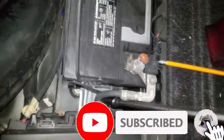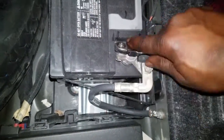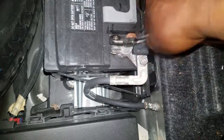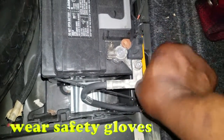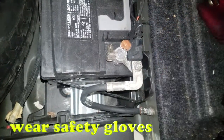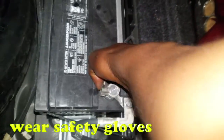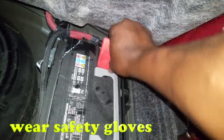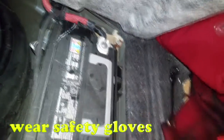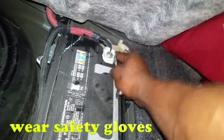Y'all know that on the Chargers and the Challengers and the big LX cars, they keep them in the trunk. First, we need to remove the negative battery post. Remember, no electric impact drills on these terminals, all right? So be careful of loose items inside the trunk. Let's get the negative removed first. Okay, let's set that to the side. Now we can remove the cover off of the terminal, and let's proceed to remove.